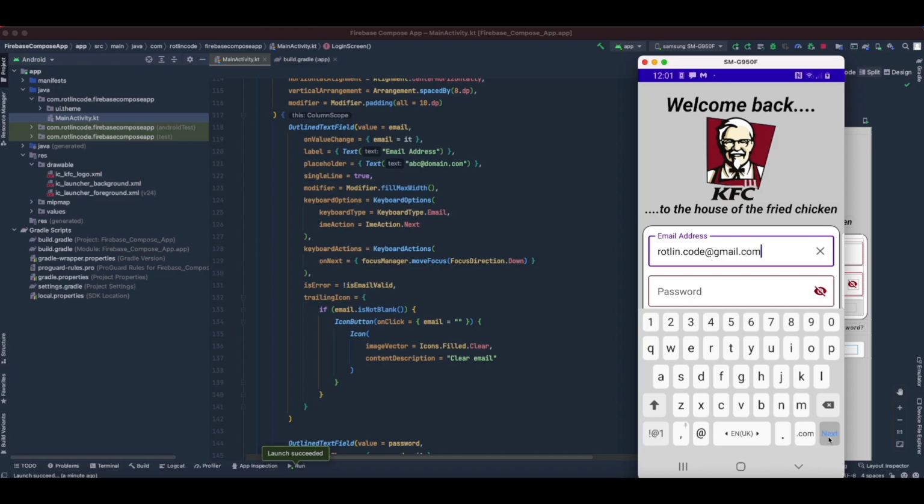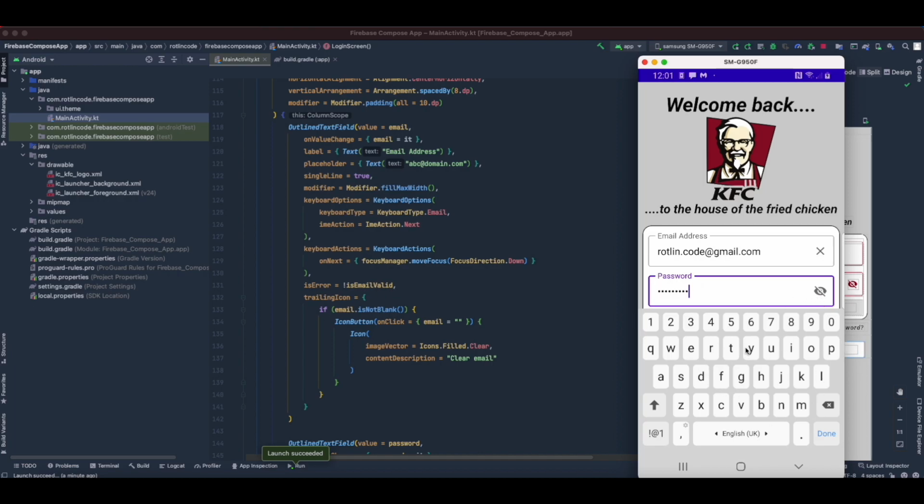Now, if I press next, it's going to change to the next text field. And now I type the password. Once the password is bigger than 7 characters, the error is going to disappear, and then I can toggle and untoggle the visibility of the password.